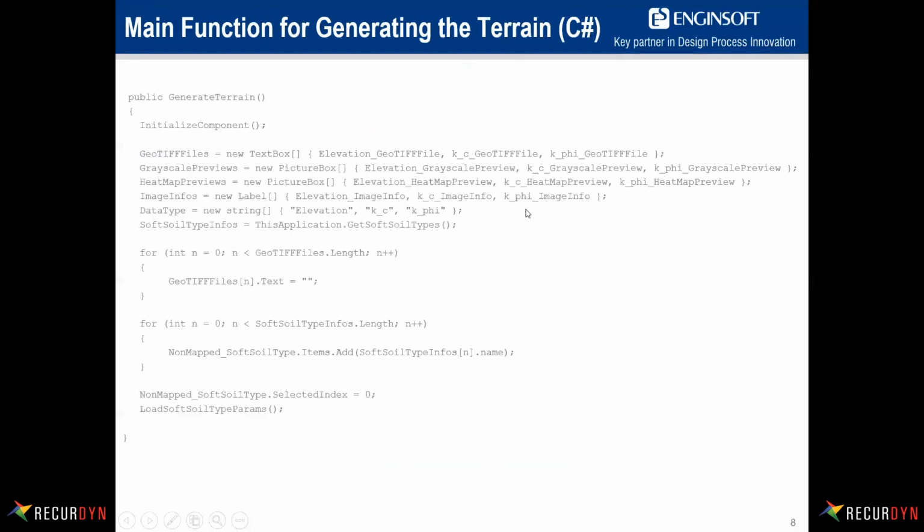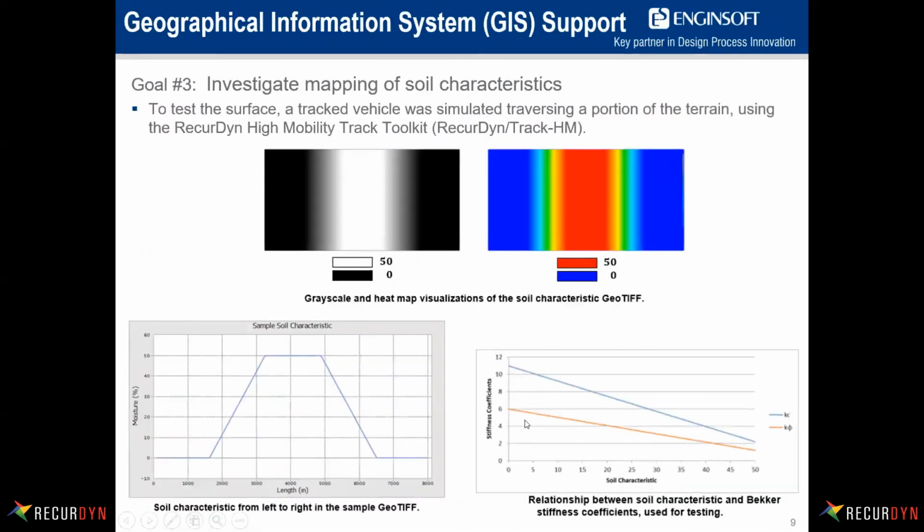And this is just showing a few lines of code, just to see all these different function calls. It's just C#, but any .NET language can be used with Microsoft Visual Studio. So it's just regular coding, but the user is just working with the library file to be able to run the application.